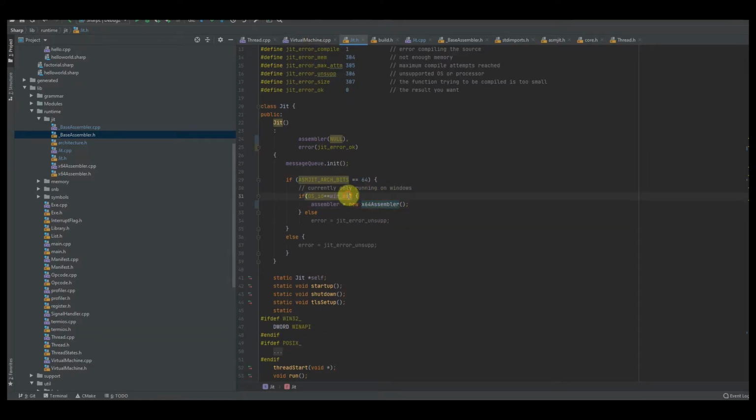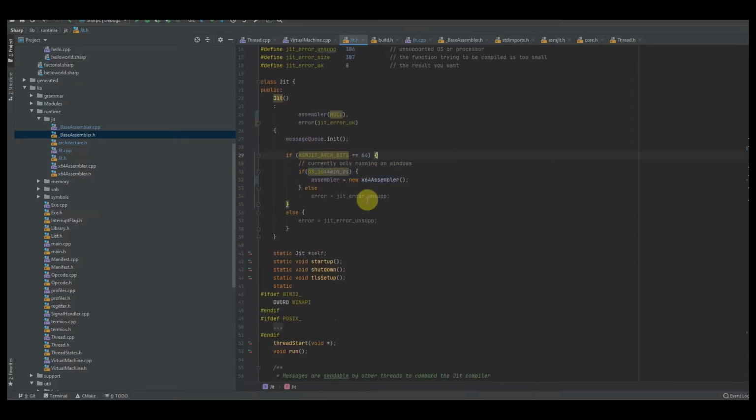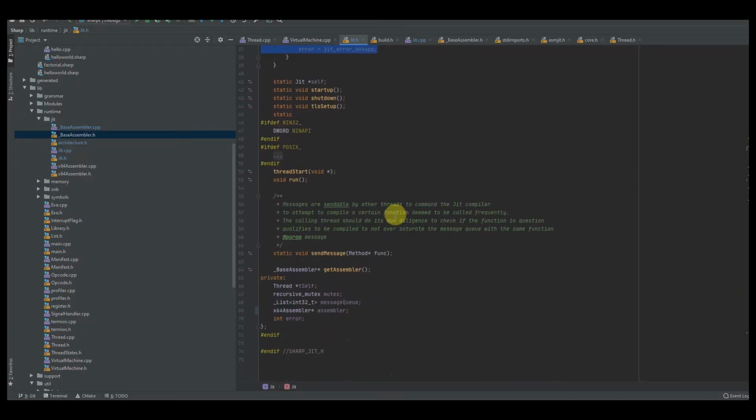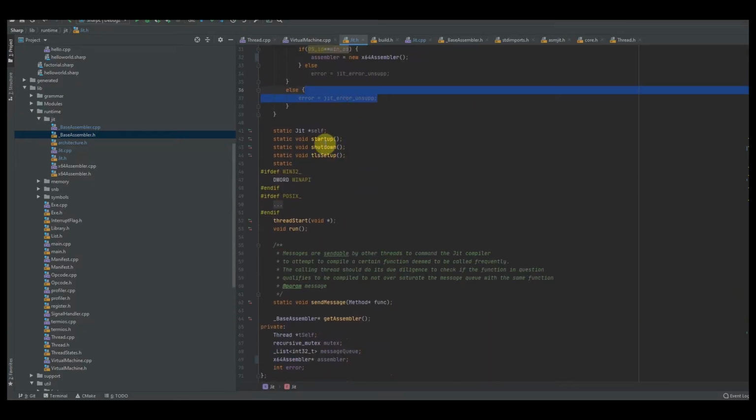Now in the future, OS ID is going to be equal to Windows OS, or OS ID is equal to POSIX, but right now it's just Windows, so that's why I'm only doing Windows, to make sure I don't break anything in my programming language. And obviously, if none of these values are true, then we're just going to return unsupported, because that's what it is. Now let's actually go into some of the functions.